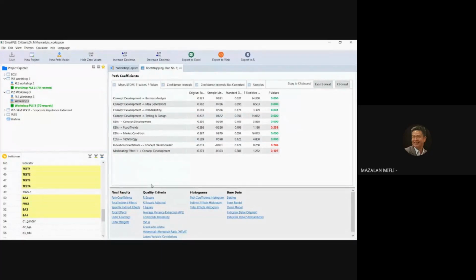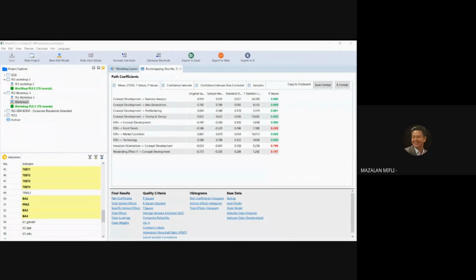I'm not going to show you how to copy to Excel. It's very easy. The point down here is like I've said before: as long as you manage to get your measurement models through successfully, then whatever the result of your structural model, you just stick with it. In this case, it's not significant, then it's not significant. What can you say? You just report it. The result doesn't have to be significant all the time.